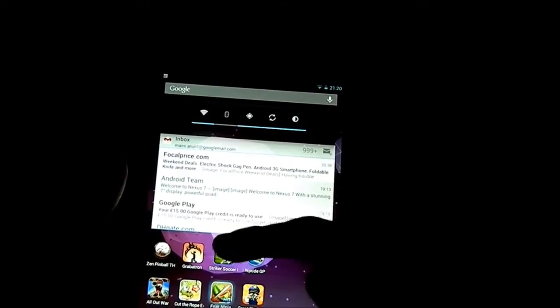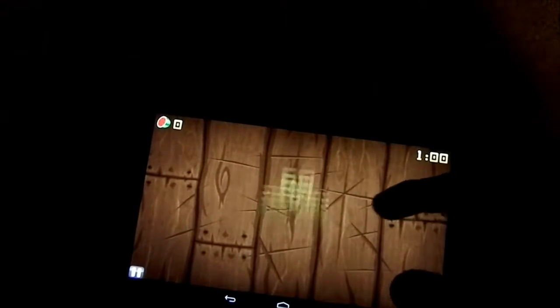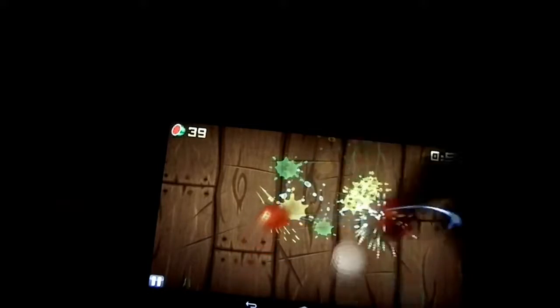So yeah, pretty good looking game. There's obviously the classic Fruit Ninja, which is becoming kind of outdated by today's standards, but still a good benchmark. Yeah, it runs pretty flawlessly. Obviously we have multi-touch here, up to 5-point multi-touch, which is pretty standard with the high-end tablets.